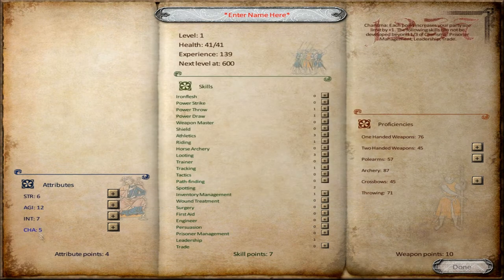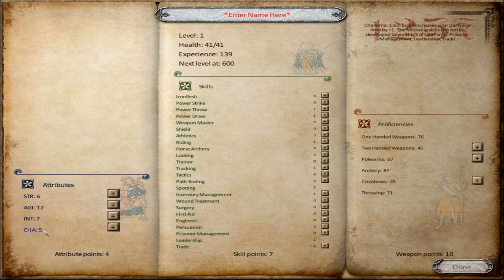And we have lots of agility, which, let's see, each point gives 5 weapon points and slightly increases the movement speed. The following skills cannot be developed beyond 1/3 of agility: weapon master, shield, athletics, riding, horse archery, looting. My gear will be a large shield for my back and, moving forward against archers, a two-handed sword. Whilst riding my horse, I'm able to swing more easily at my enemies, and I'll also use bow and arrow, because the amount of arrows you get is very handy, especially during sieges when you have to take out enemy archers from the walls.